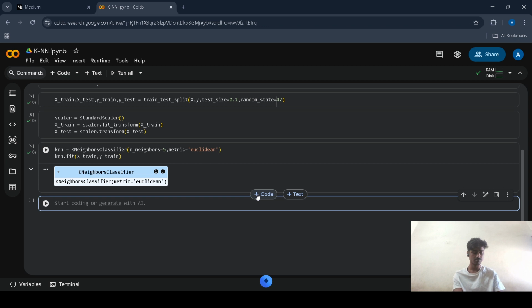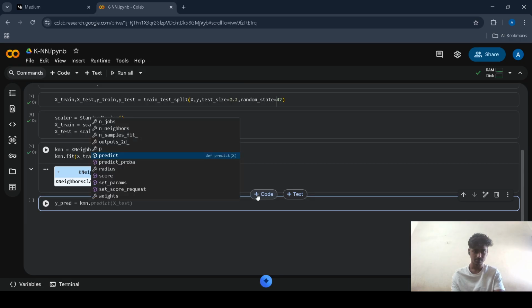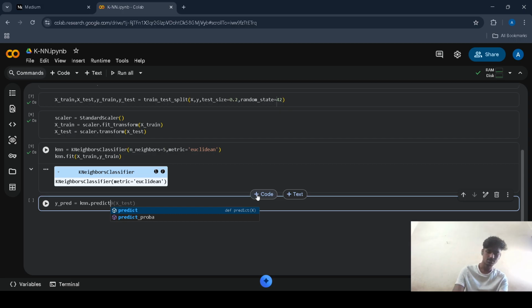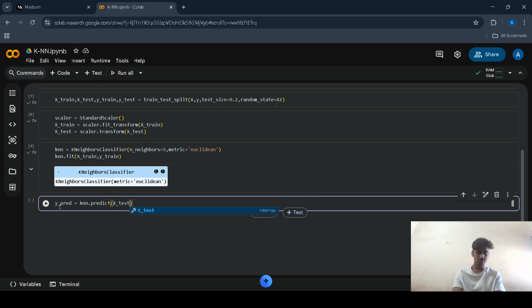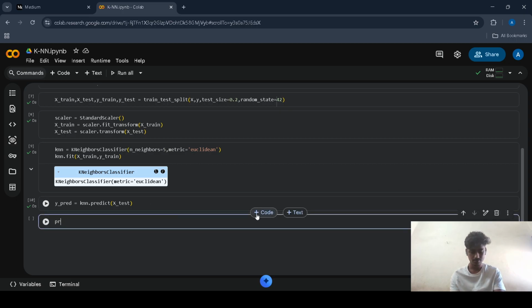Next code, we will predict the value. y_pred equals to knn.predict of X_test.